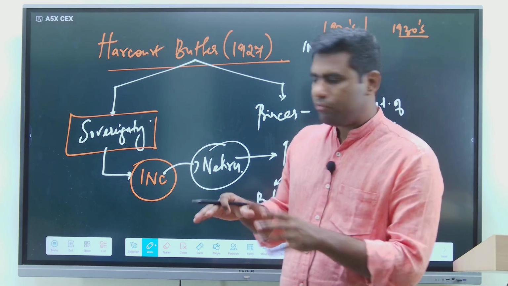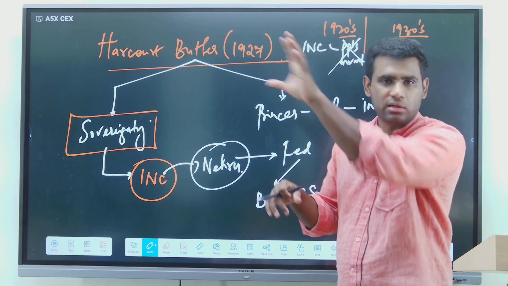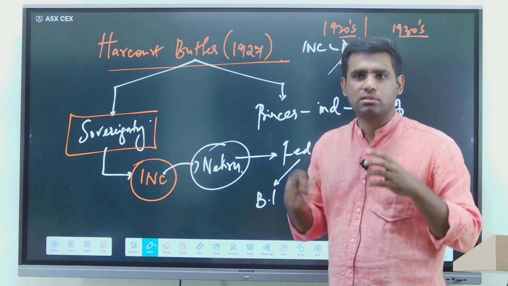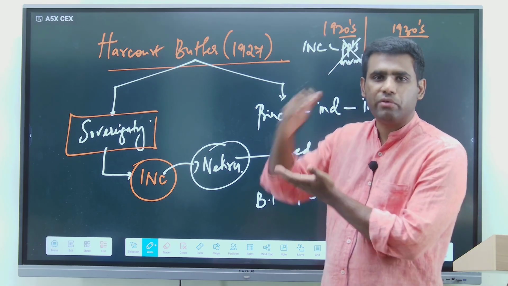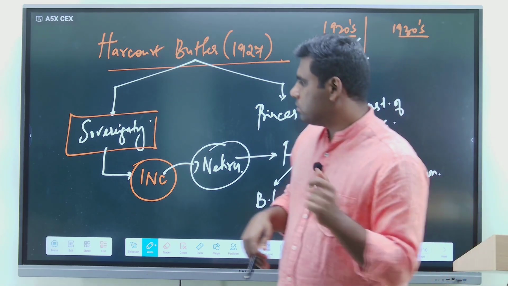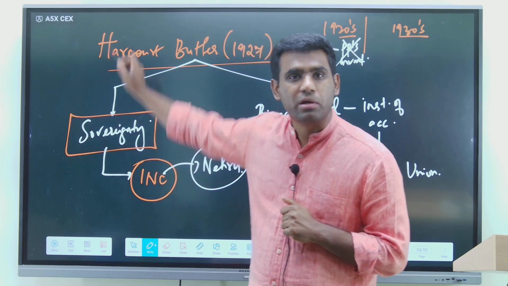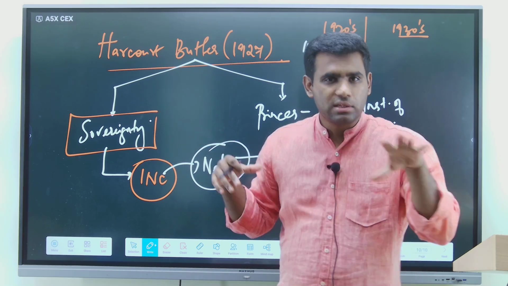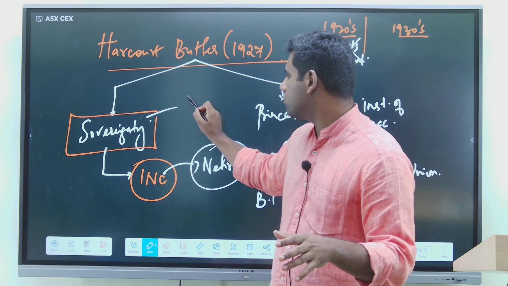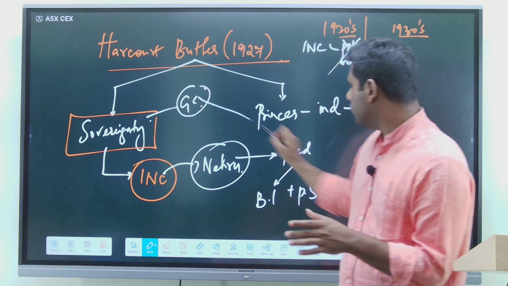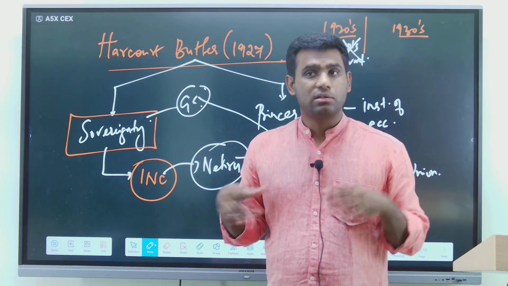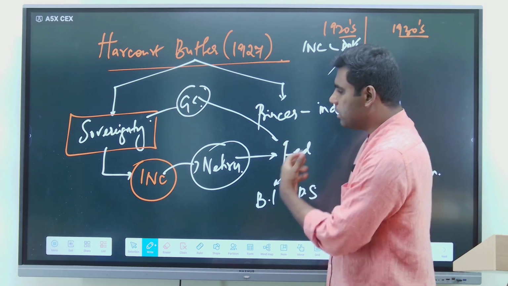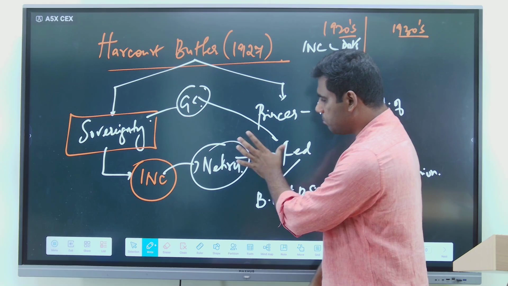They felt, if at all they would have a federal body at the center, and it is this federal body that is going to bring in reforms in the princely states, the princes felt they had a better chance of preventing those reforms from happening than being under the sovereign control of the British government. So the princes were also very happy that the control of princely states would transfer from the hands of the Governor General into a federal body, into a federal assembly. The princes thought they'd be able to dominate the federal assembly. So that's why the princes were very welcoming of the idea of federation.